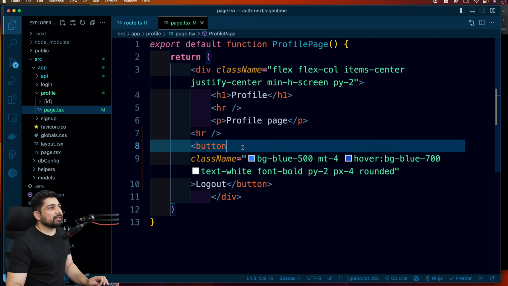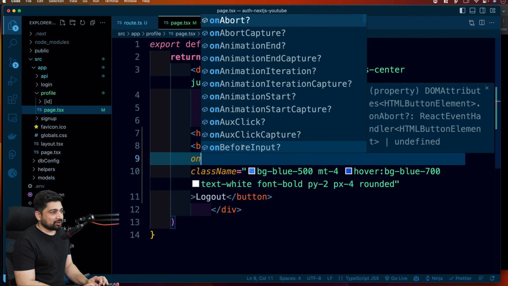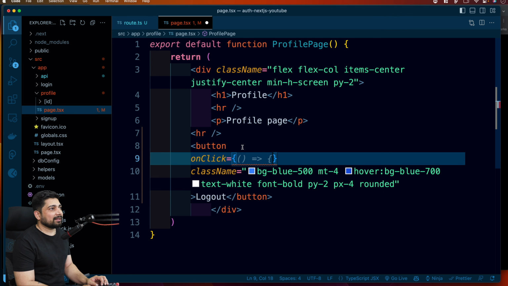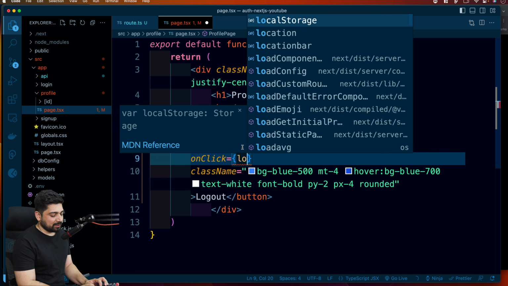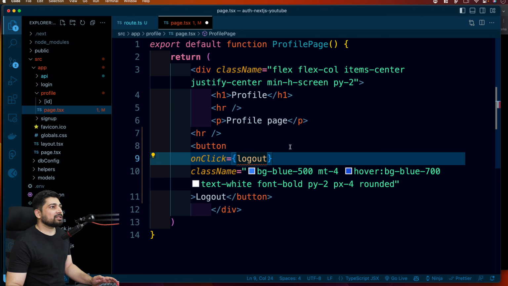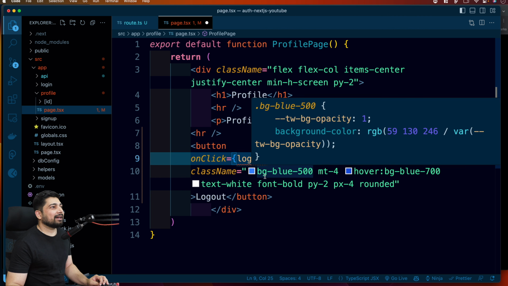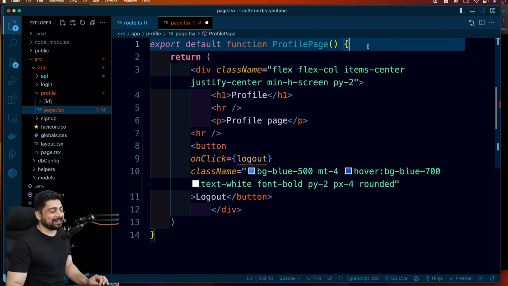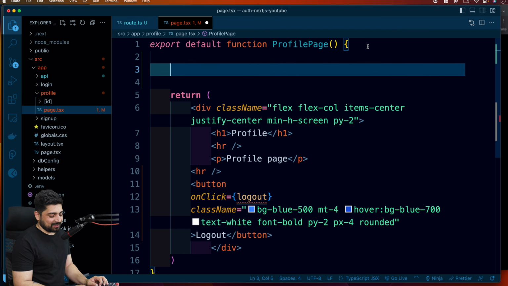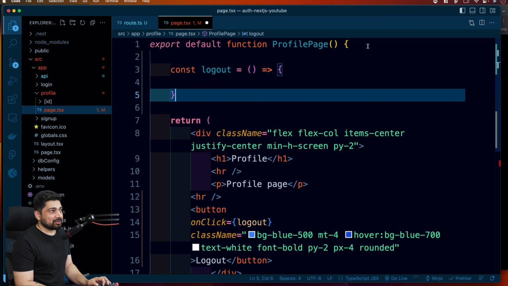Now this button alone is not going to work definitely. We need to set up an on-click on that. So on-click, we'll be calling this one logout. This reverse approach is always good because when you declare this method on click, automatically the suggestions are improved. So that's why I love this. All right, so let's create a method of this. So const logout, and we'll be doing like this.